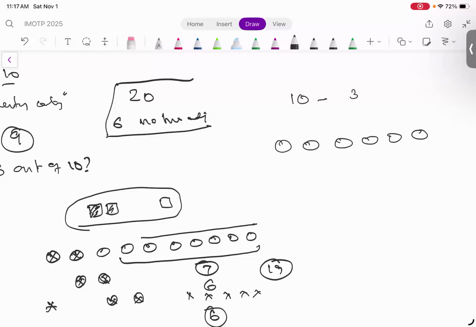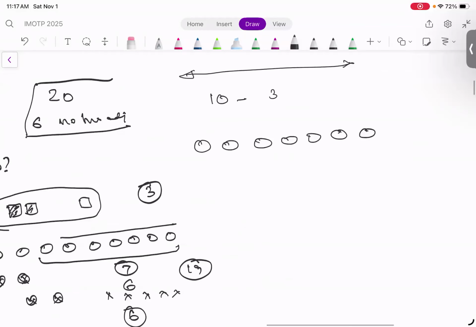So the number of ways to put that is 7 factorial. No, I don't want to put anything. I have the books arranged in the given order. I'm not placing anything at all. I have removed 3 books. Now you need to place them again back inside so that they're not adjacent. Yes, exactly. So how will I place them?